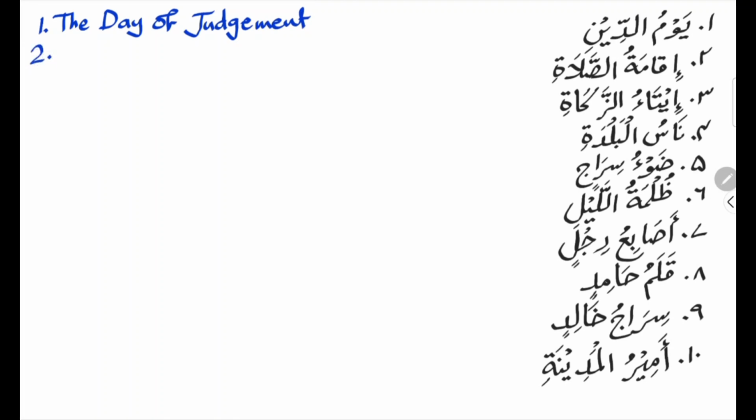Number 2 is Iqamatul Salah. Iqamah means establishment, it means to establish. Salah means salah. So Iqamatul Salah, establishment of salah. Now notice that, remember that the first word is always the mudaf. The second one is always the mudaf ilayh. The first one is the thing which is possessed, yawm or iqamah. The second word, ad-din or as-salah, is mudaf ilayh, the thing which is possessing. It's the possessor.